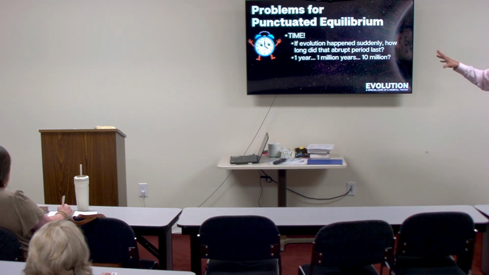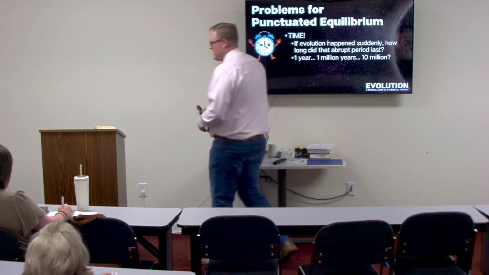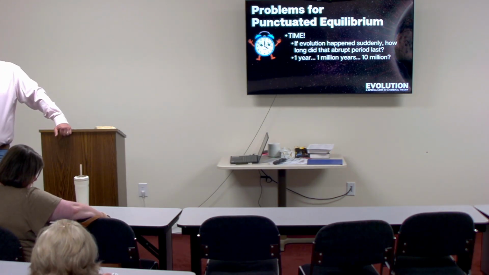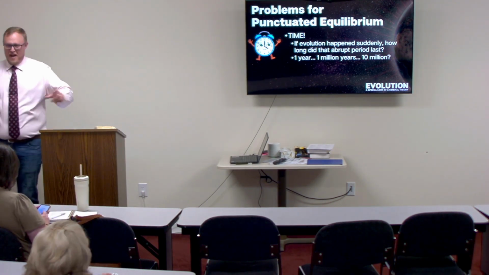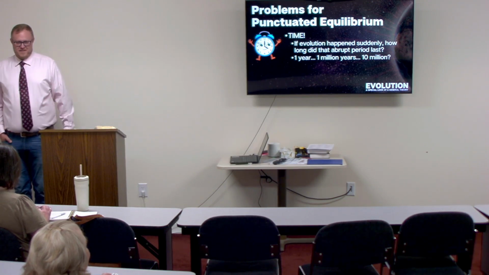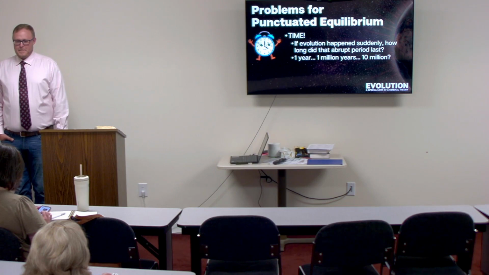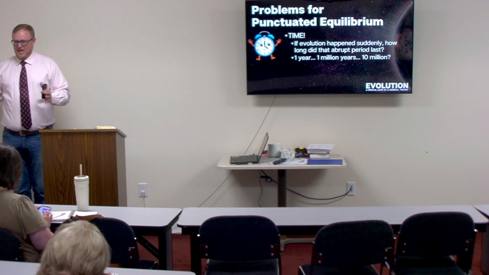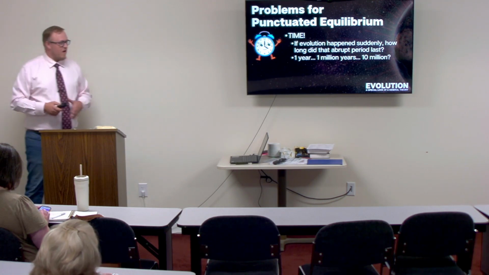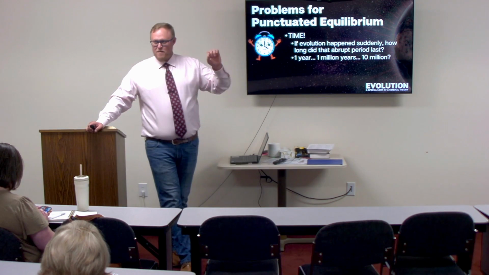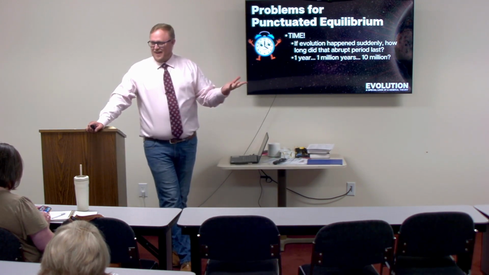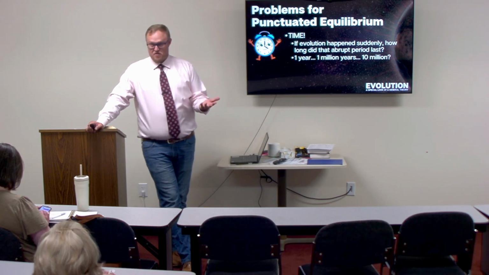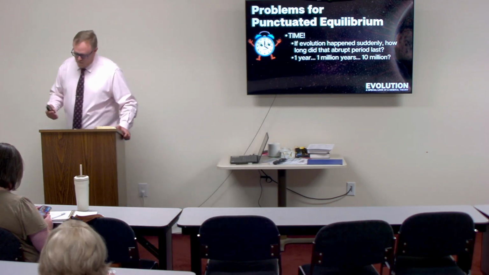Others will say, no, it took longer, 1 million years, 10 million years. They have a problem as well. What do you think the problem with 10 million years of mega change is? Besides just it throwing everything out of balance, what problem would you find with fossils? We're searching for transitional fossils over billions of years. If they were all squeezed down into a 10 million year period, if you recall when I put the geological strata up, it would be in one rock layer. Where are they? It's the same, and again, the punctuated equilibrium theorists will say there are no transitional fossils. So, well then that's a problem.